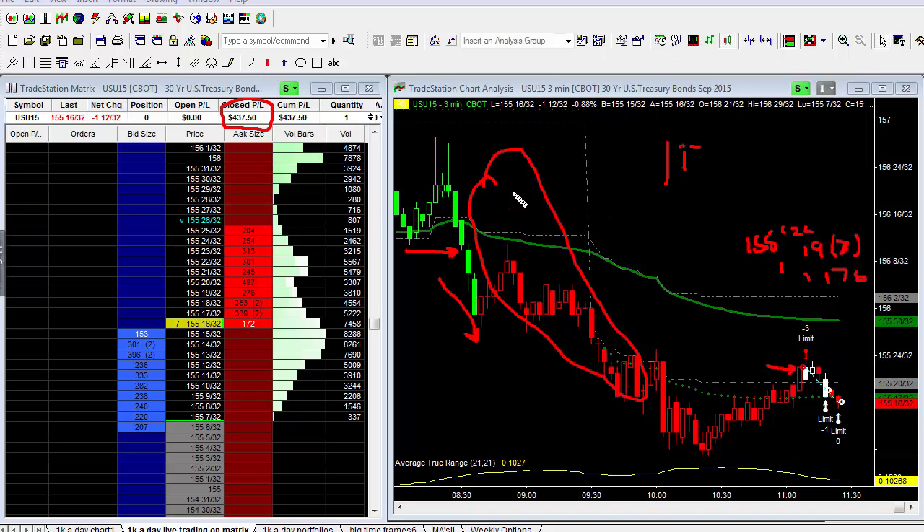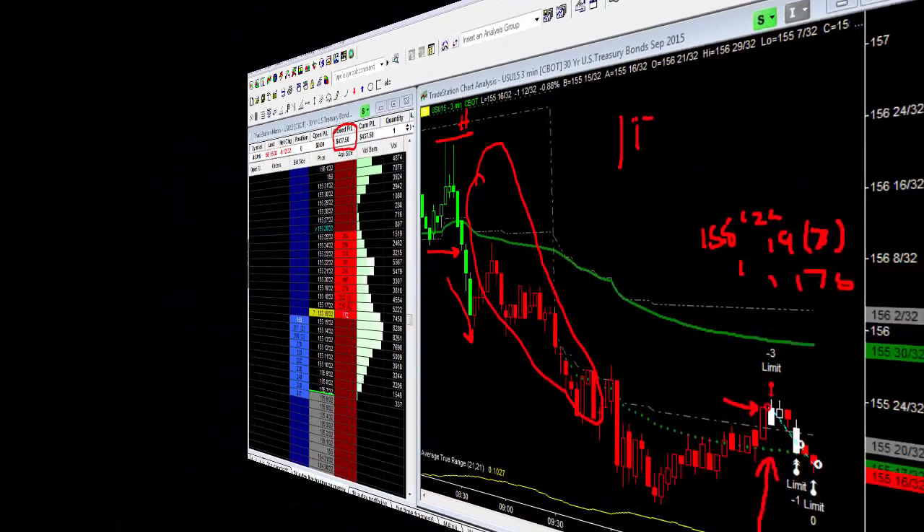This is just one example, even though this trade occurred at about 11 o'clock. Starting in the fall, you're going to see me doing a whole lot more in that first hour and 10 minutes before the E-minis open up. So hope this helps. The trend was down, high to low, market pulled back into a logical resistance area and got extremely short-term overbought. We made a little bit of money here. Have a profitable day and I'll be back with you tomorrow. Bye for now.